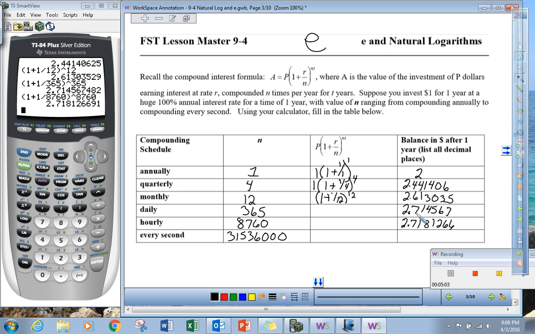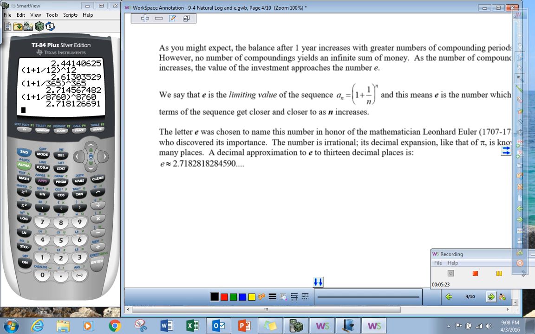Where you'll see this used is really in the sciences, in bacteria. But this just says if you can compound your money as fast as you could, if you can beat compounding it every second, then more power to you. So look at where this number is approaching. Notice that it's not growing near as fast. So if we keep playing that game, I could have gone every second, then I could even do every half a second. We would have approached the number e.